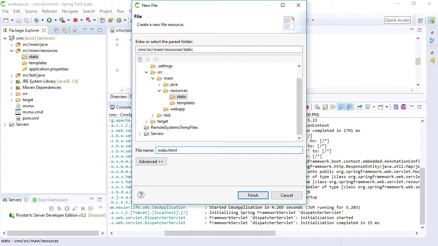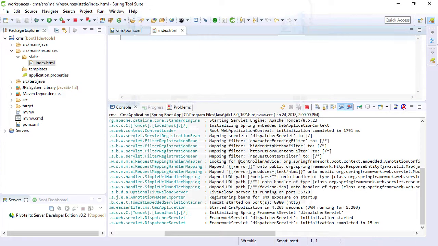If it's named index.html, it will be treated as the welcome page by Spring Boot. So we do not need any web.xml configuration for the welcome pages. We just name it. Okay, inside here we can do anything. For example, let's just write welcome. For now, we want to see the result.